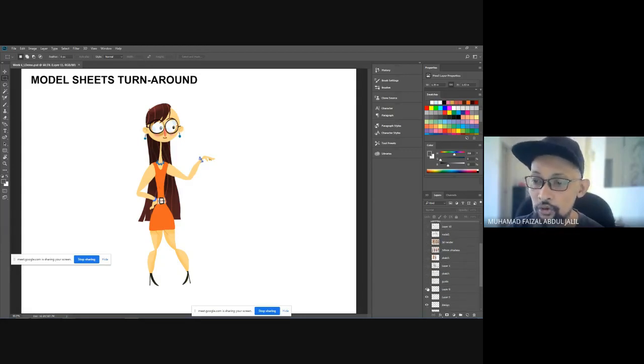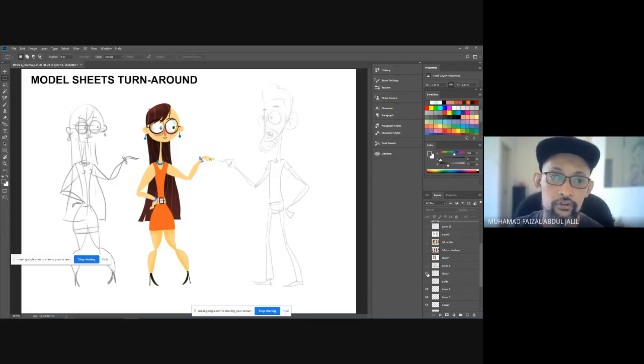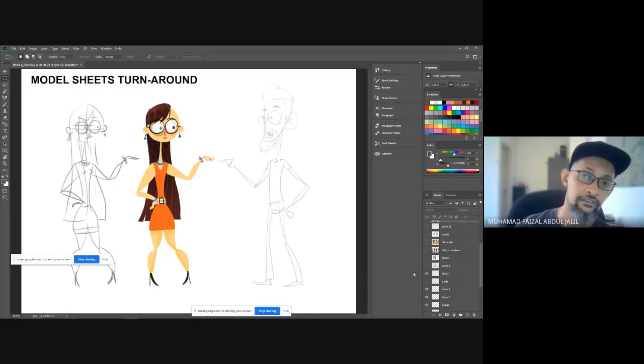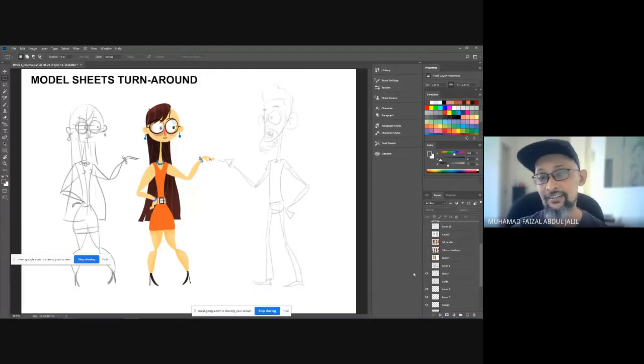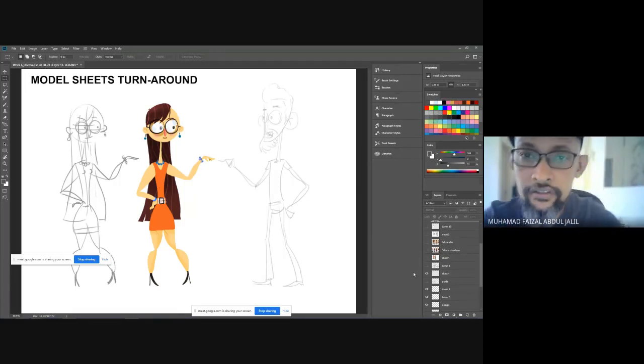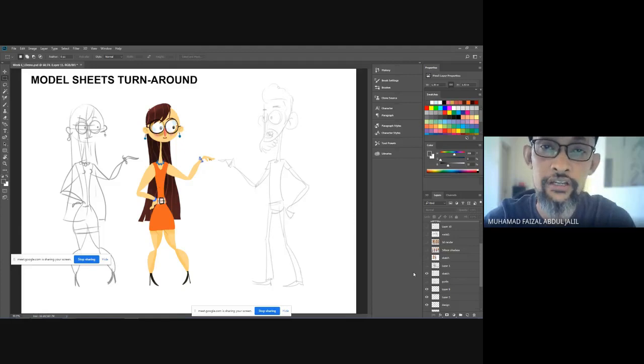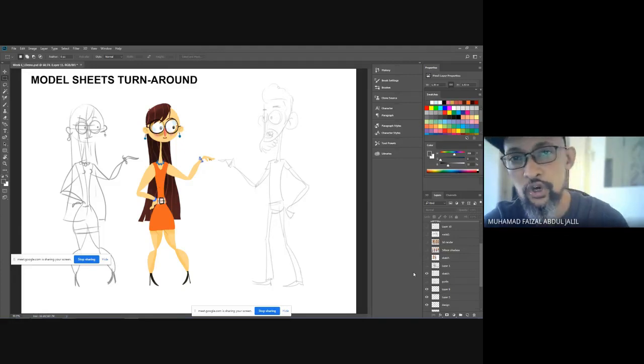So normally, if you ask me, I'm going to use the most comfortable way for me to sketch, because when you feel comfortable with your sketch, it's easy for you to color them, easy for you to visualize and finalize them. If you find it quite hard to sketch, when it comes to design we will feel the same way. So make sure you make a strong foundation with your ideas when you sketch them first, before you finalize that.